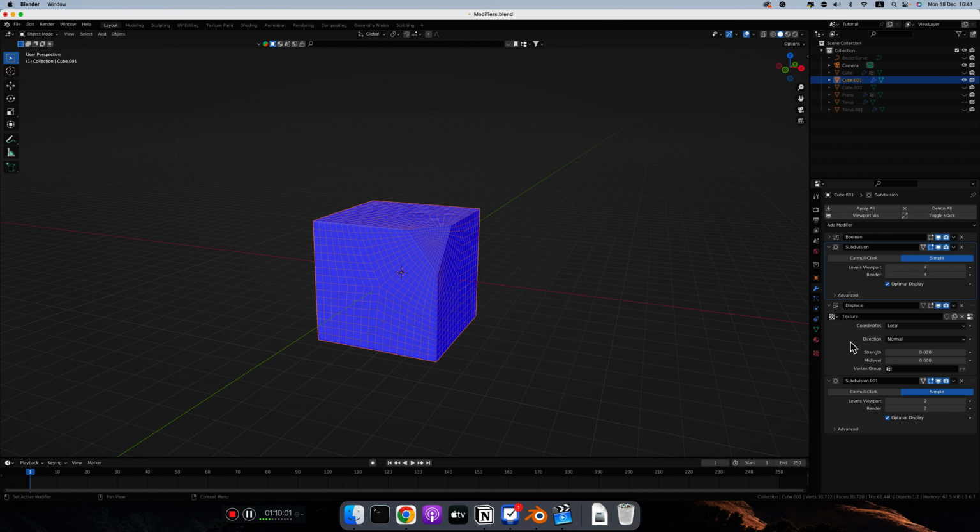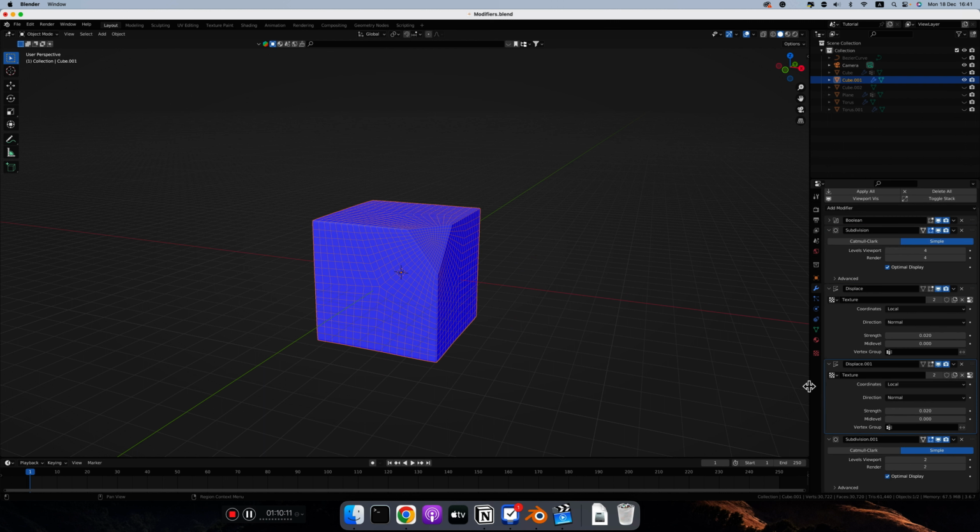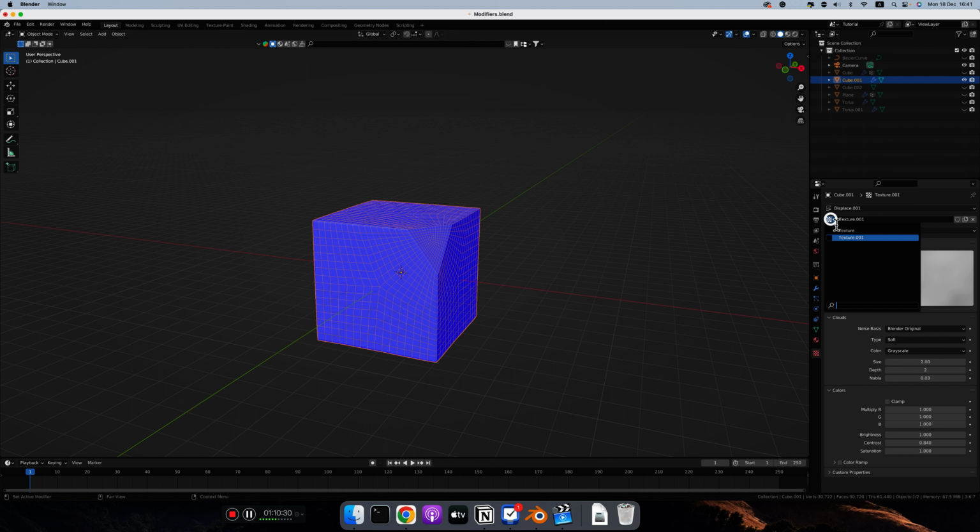And you can build on top of the displacement with another displacement. So you can duplicate this, and it's going to duplicate it right after. And you can add a different texture. So if you want to add a new texture from this one, you can just add a new one, or you can remove this, create a new texture, go to its settings, because now you have 2. So be sure that you're changing the right one for the right displacement.